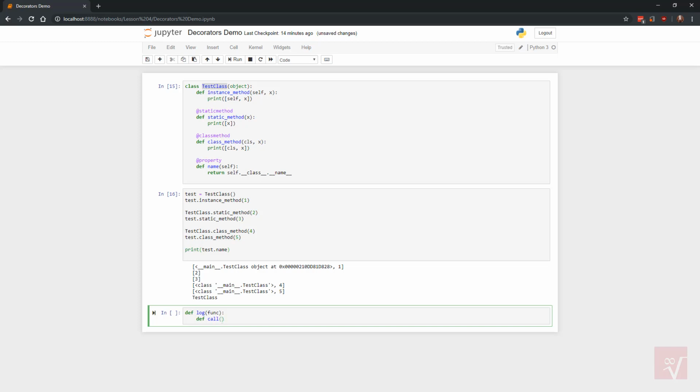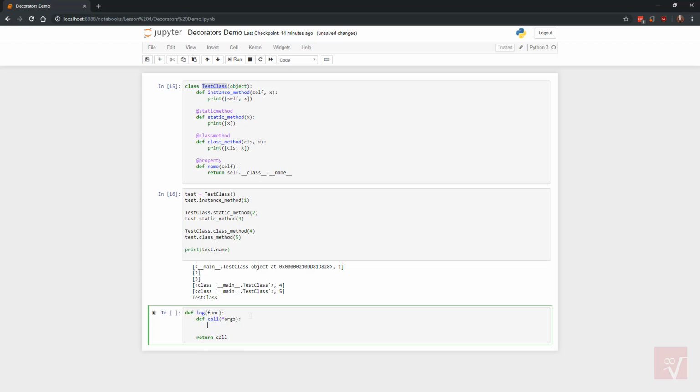And I'm going to go ahead and start putting this together, and I'll explain things as I'm going. So this function is going to define an internal function. And as you're aware, this is very much a higher order function because we are going to return from log this call method.